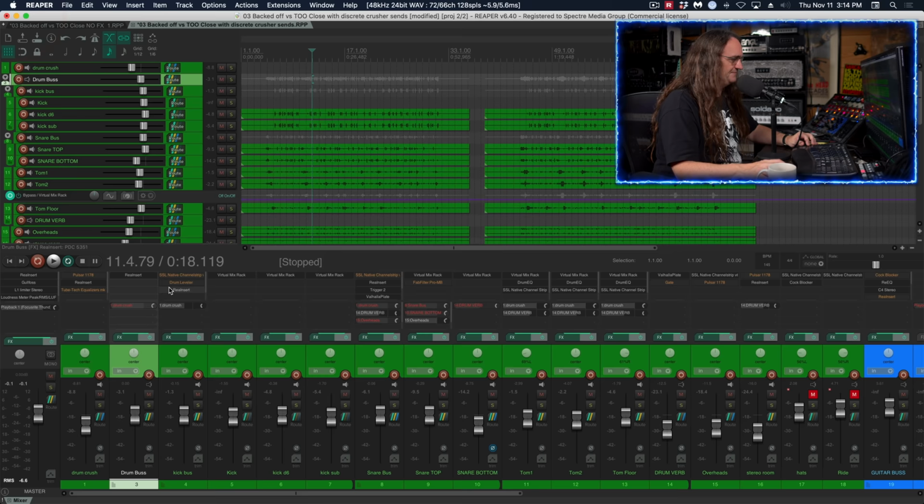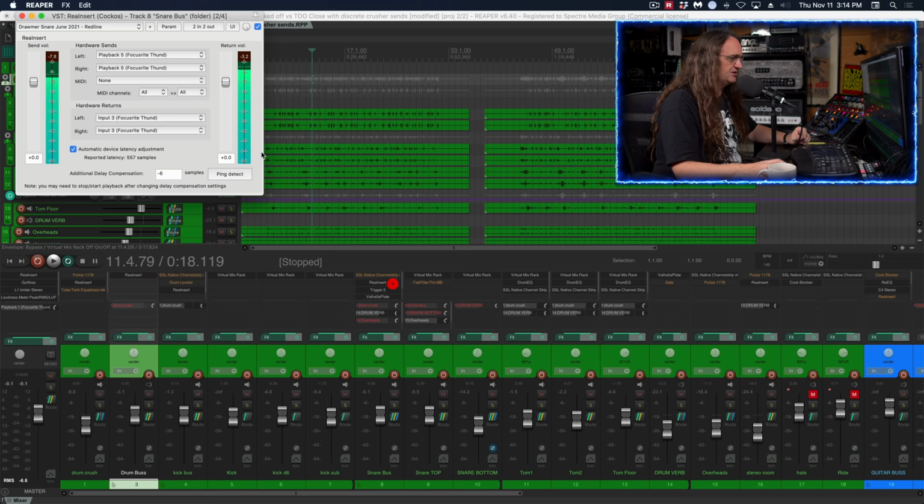I don't know if a script exists to be able to do this on all your ReaInserts at once, but this will get you a cleaner sound just going through all your live inserts. Wow, that went from like, what, -6 to +3? Damn! You know, this is just number of samples.